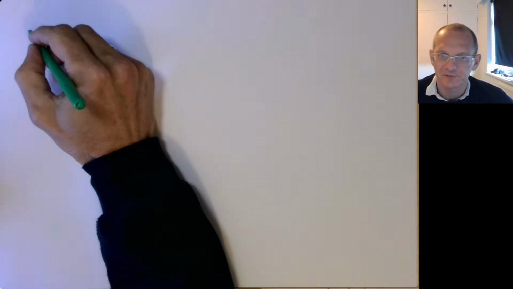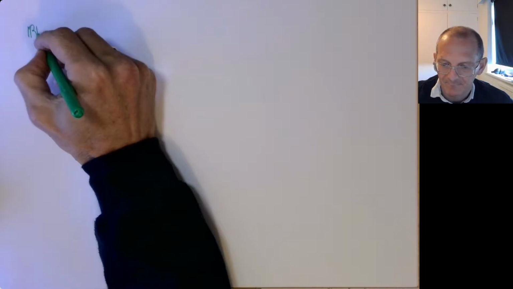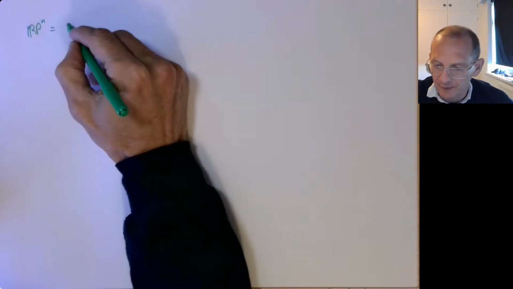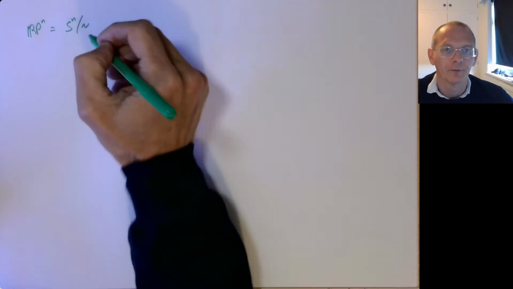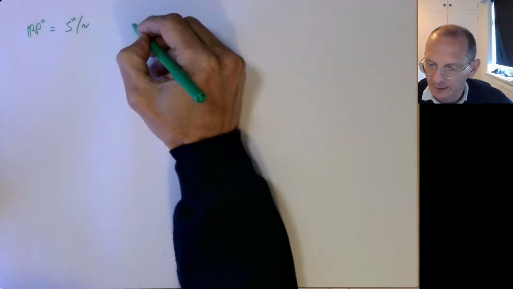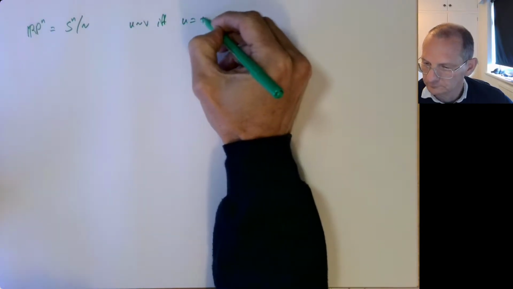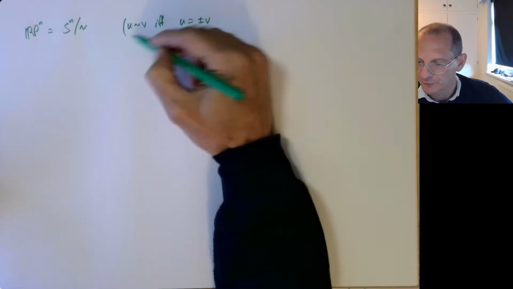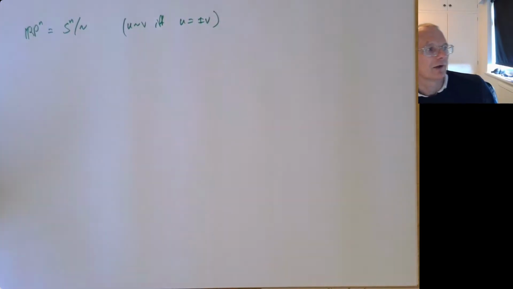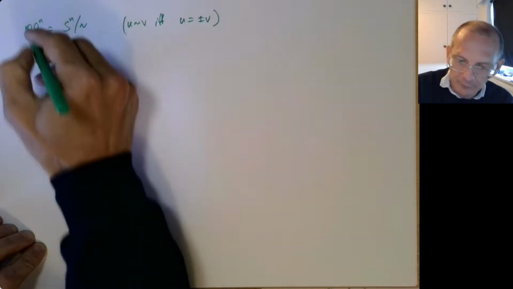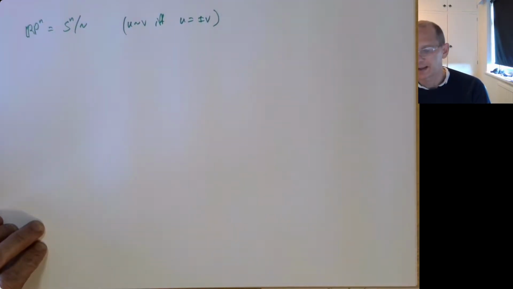Okay, so for the next example, we're going to determine the homology of the projective plane RP2. Let's just recall what RPN is. RPN in general is SN mod an equivalence relation, where we introduce the equivalence relation that u and v are related if and only if they're plus or minus each other. And then we form the quotient, and that's called RPN.